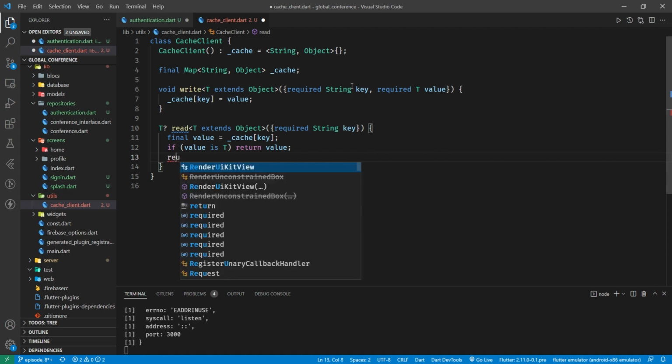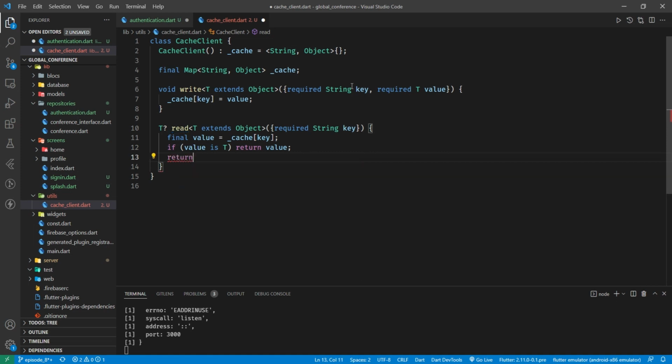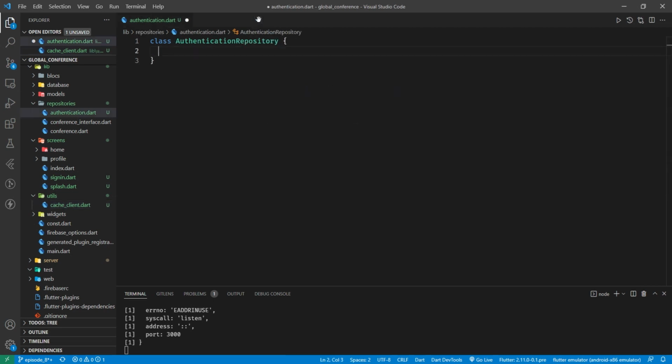Otherwise, we're going to return null. So if we're saying get out the object at this key and we expect it to be, I don't know, a conference repository, and it is not, then it's going to return null. And that's it, and we'll see how we use that in a little bit.